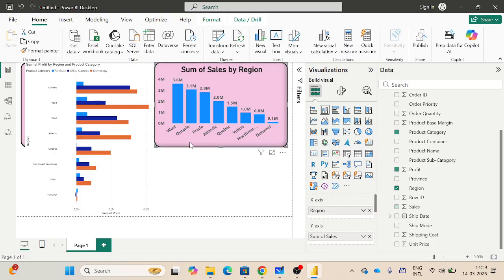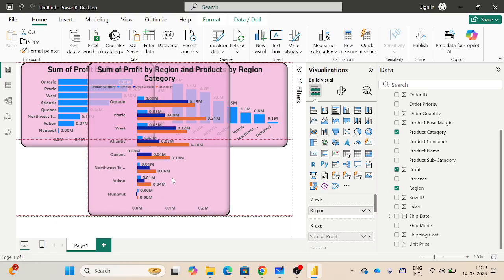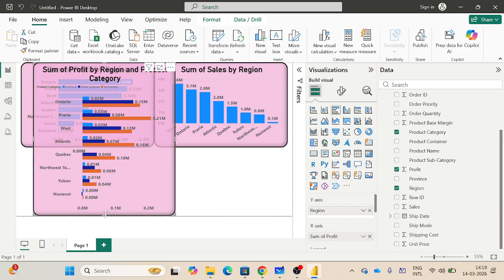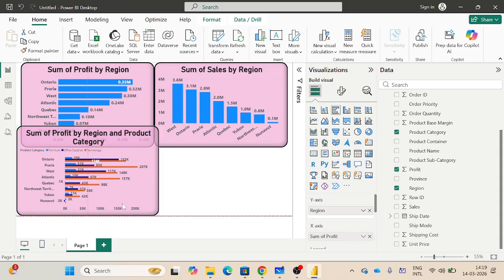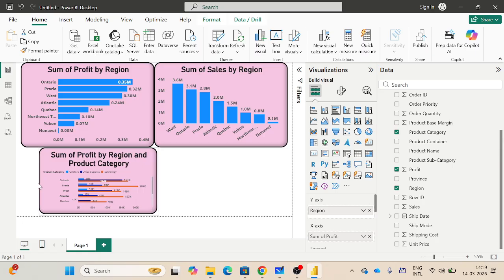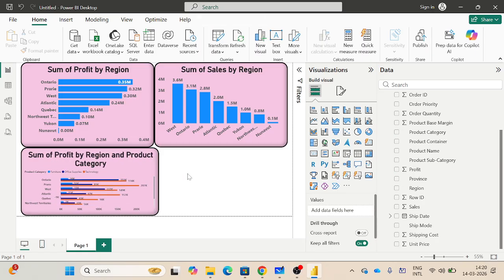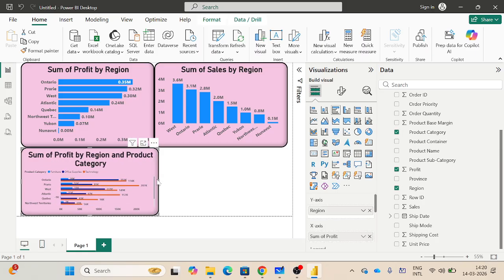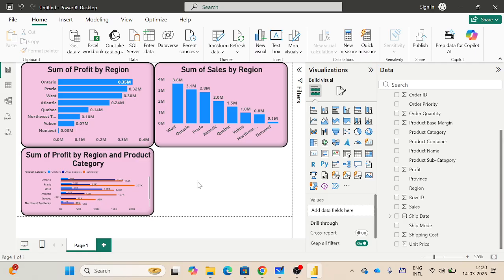So I will be applying the same formatting on this with format painter. Again, this is a similar clustered chart.